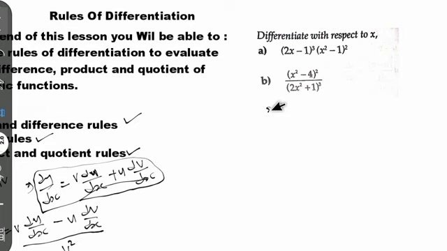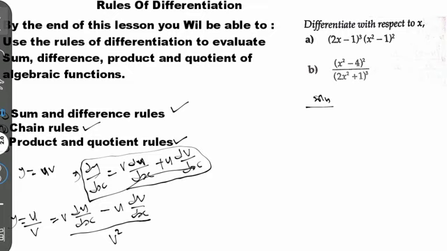So let me solve. We have the solution. Now the first question here is the same thing I explained, called the product rule. I said that u and v, this one is just represented as v, and this one is just represented as u. As simple as that. So let's just replace it the way it was.